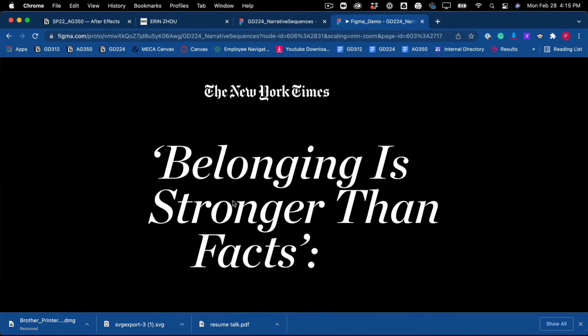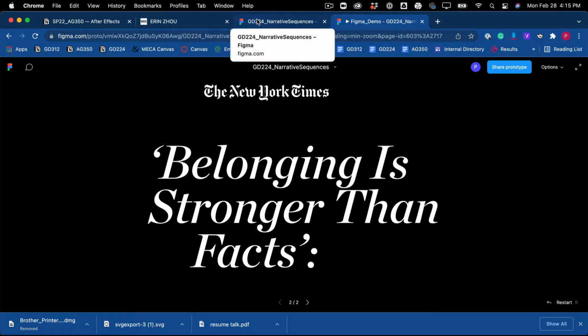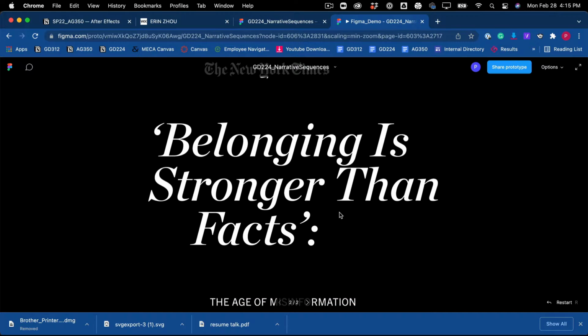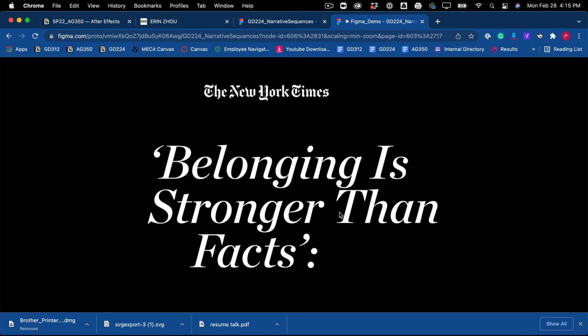There are ways to emulate that in Figma, and there's a number of different ways, but I think some are a little easier than others. So let's see here.